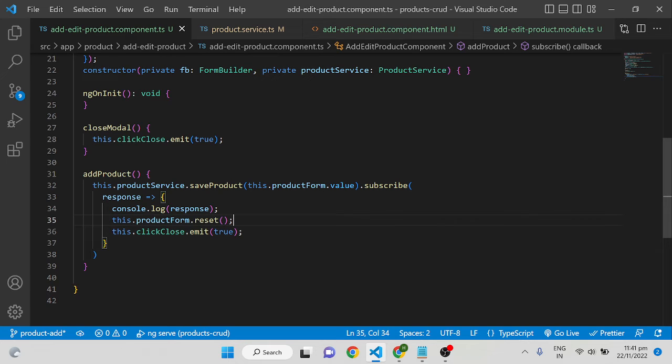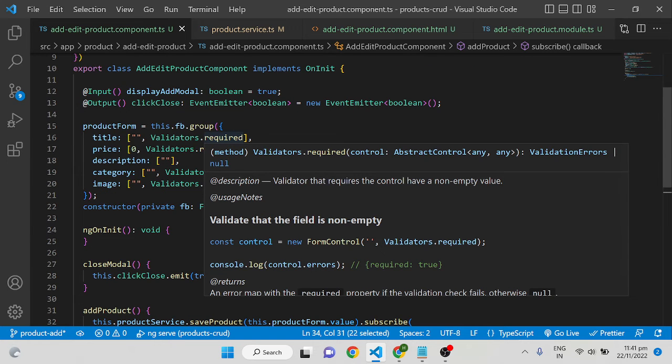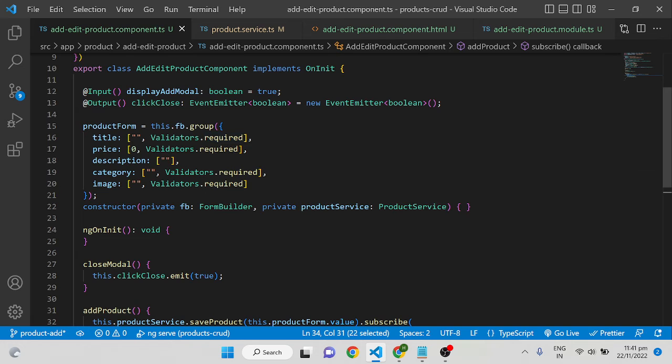But in my case, if I refresh the table, that means if I call the get API again, it won't refresh the data because my data is a fake JSON. Okay, so in my case, in the child component, since the add has been successful, I am triggering another output event and telling the parent component, I have some data, just add the data into your table instead of calling the API.